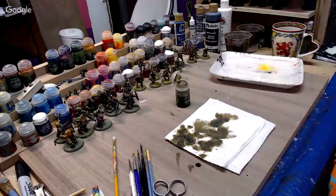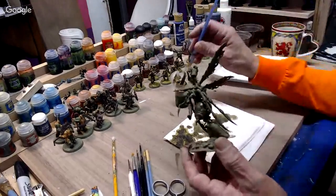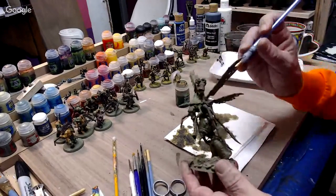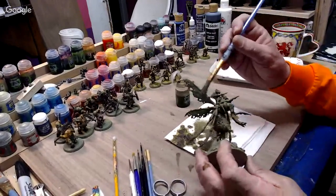That's the second one. I need to do the wings on that very first one that we had done up. Come across. You only got four wings. Good thing.